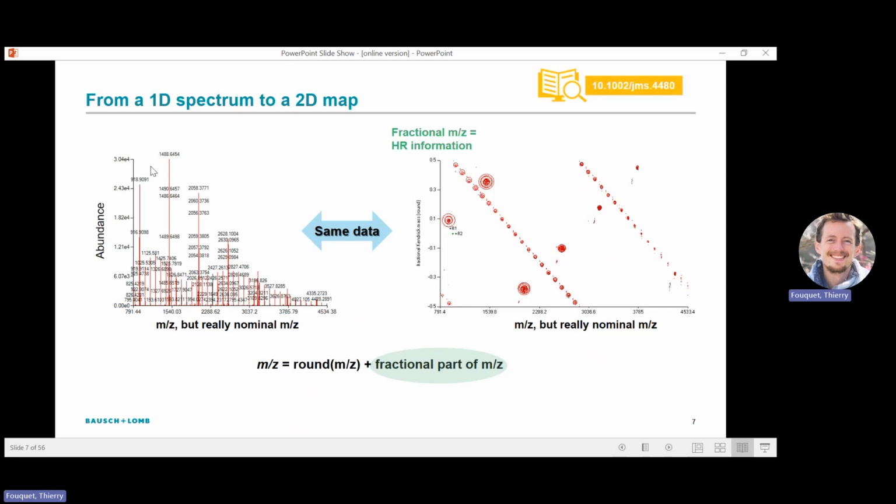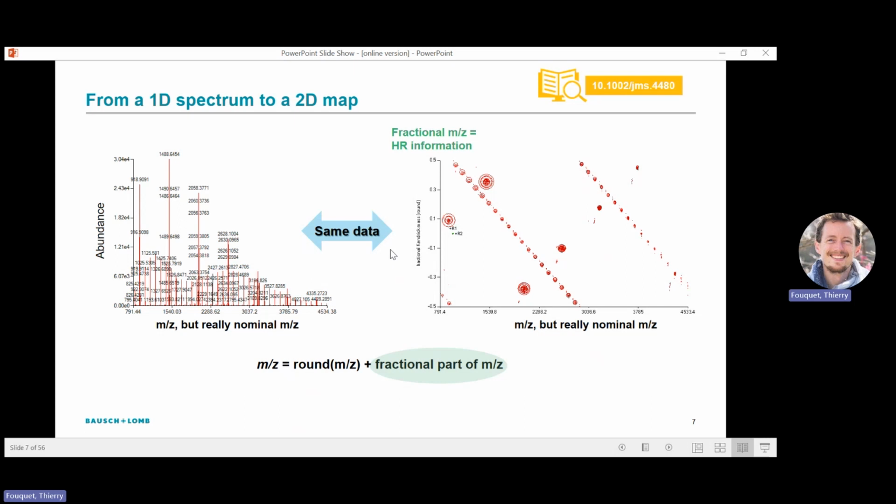A mass spectrum can be seen as a 2D plot with m/z on the x-axis and abundance on the y-axis, or you can say that the most important information is along the x-axis, m/z. So a mass spec can be just a 1D plot. The information that you really care about is along the x-axis. This one is a secondary axis. So you can turn a 1D into a 2D, or a 2D into a 3D.